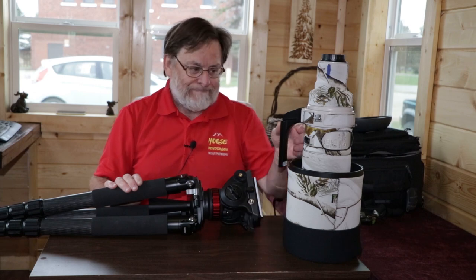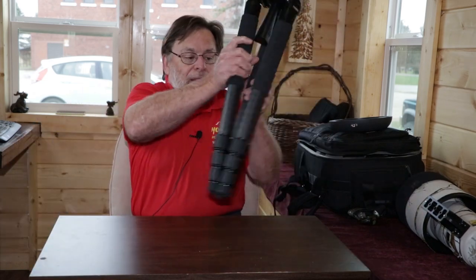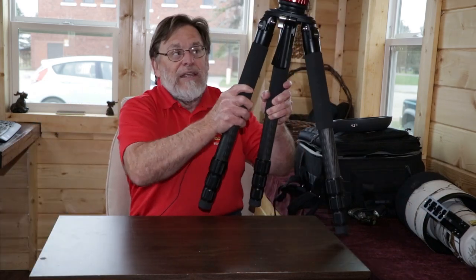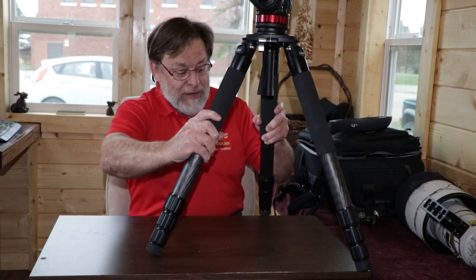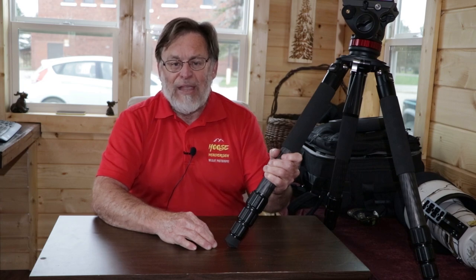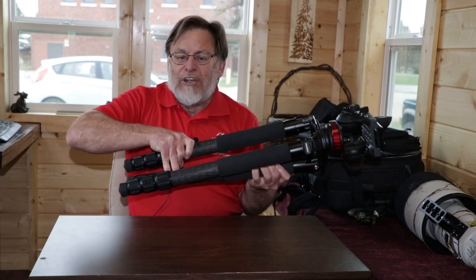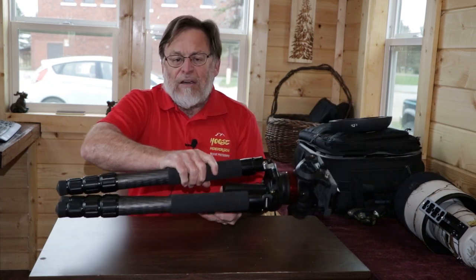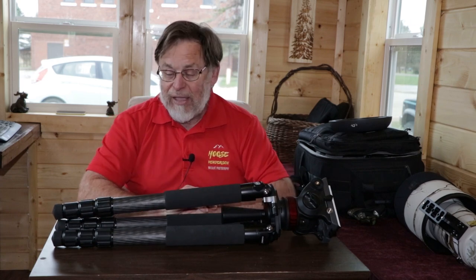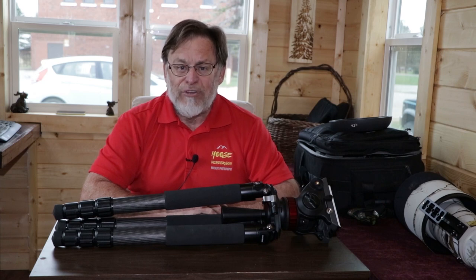or Really Right Stuff. This tripod is called an Innorel, and the model number is RT90C. And the tubes are just as beefy as the ones on a Gitzo or Really Right Stuff. It is just as sturdy and steady as the RRS and the Gitzo tripods, and I find it works just as well. I paid $297 for this tripod.